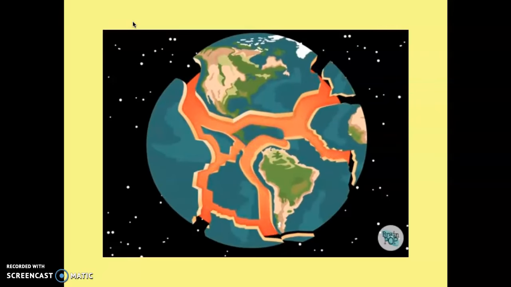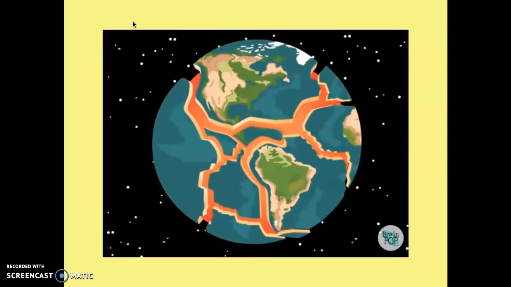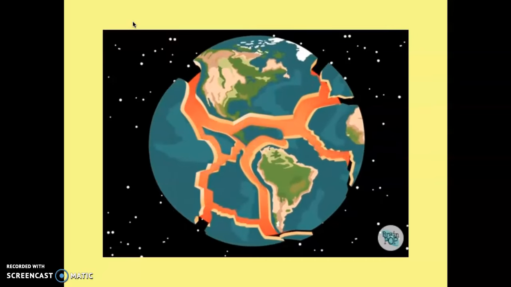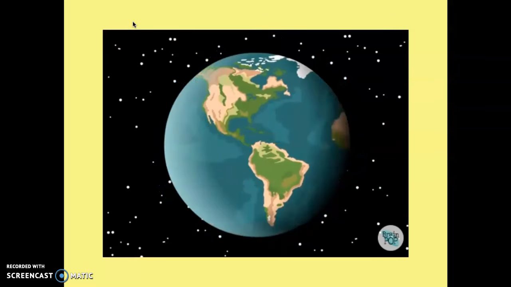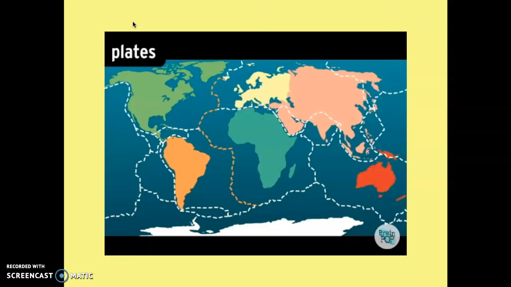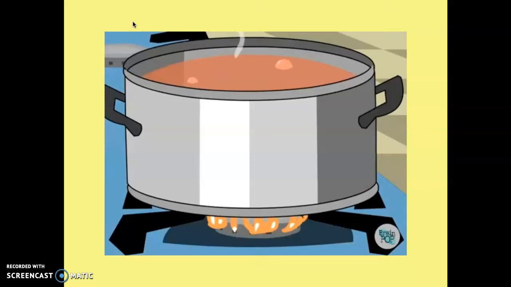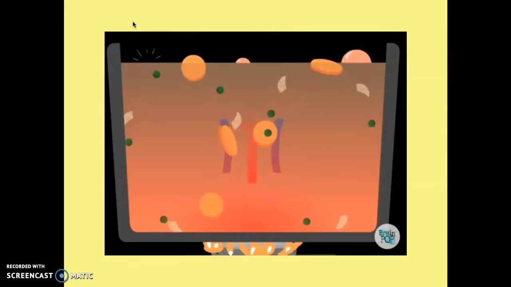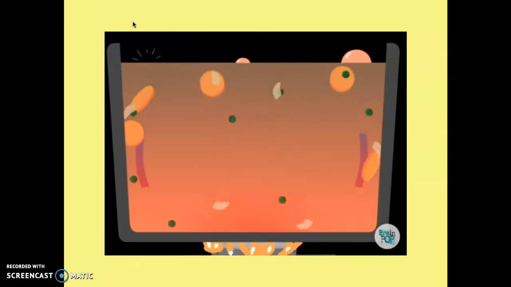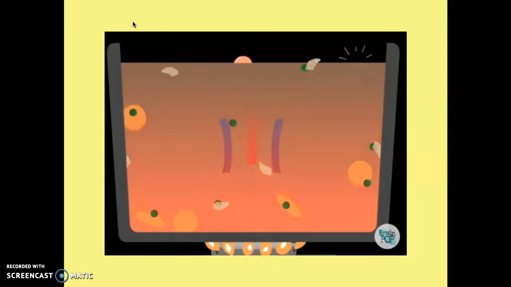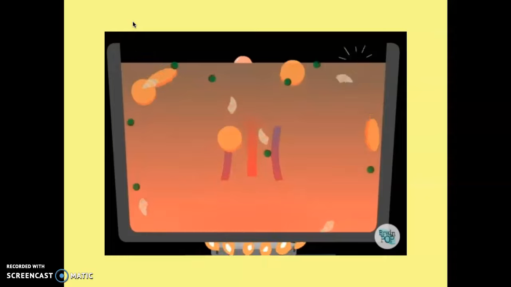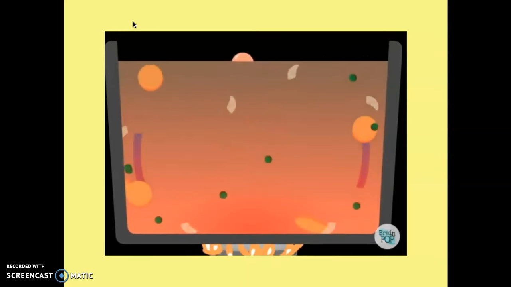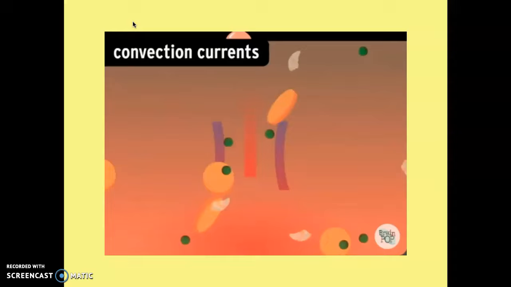And we call those different pieces plates, and they're resting on top of the hot mantle, which if you could break them apart would look like this. Now these plates are being dragged around by forces deep within the planet. Think of it like a pot of boiling soup. So the Earth's core is the burner at the bottom, and the mantle is the boiling soup on top. And as the soup near the burner heats up, it gets less dense and it rises. But as it gets close to the surface, it cools off and sinks. And in physics, these are called convection currents.